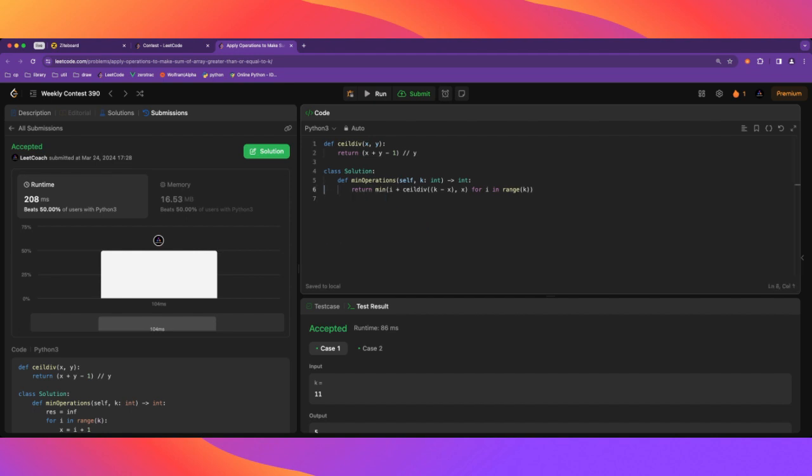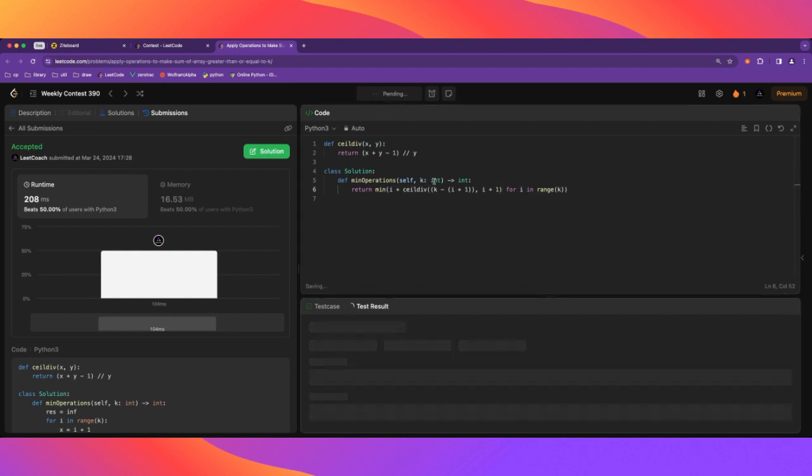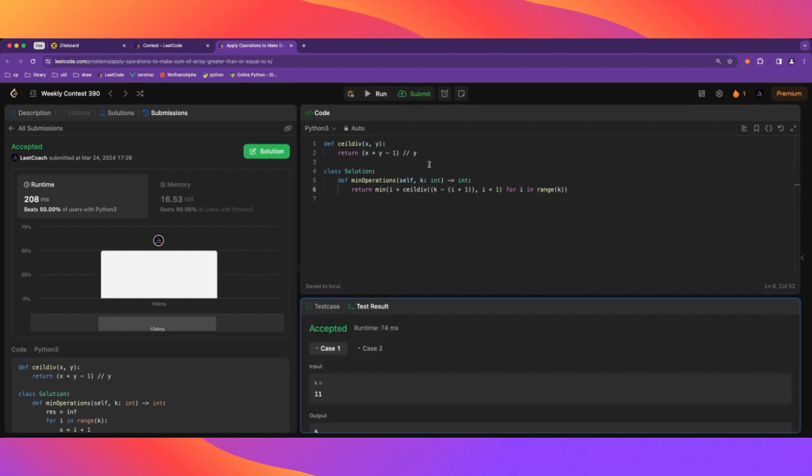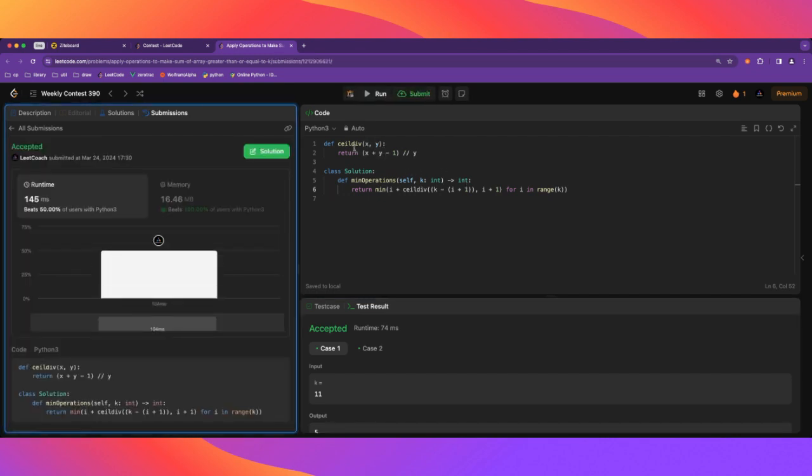Okay, but we have to replace x by i plus 1. And so this is a one-liner. I mean, you can always inline this function.